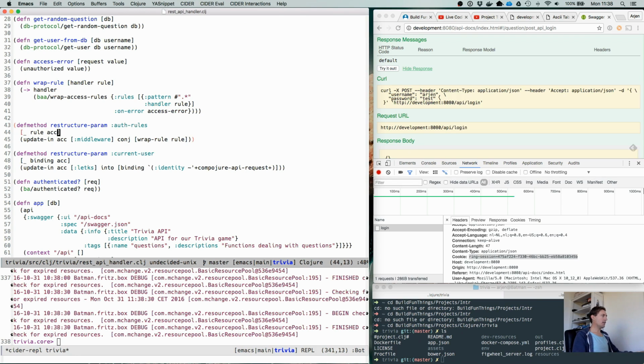And that takes a rule and an accumulator. We update the accumulator, we tell it as part of the middlewares, you add this rule. And this rule is actually the call to wrap rule with the rule that is being defined. So the rule that we pass along to auth rules will actually be taken, and then it will be added to the middleware that is being used by the API.